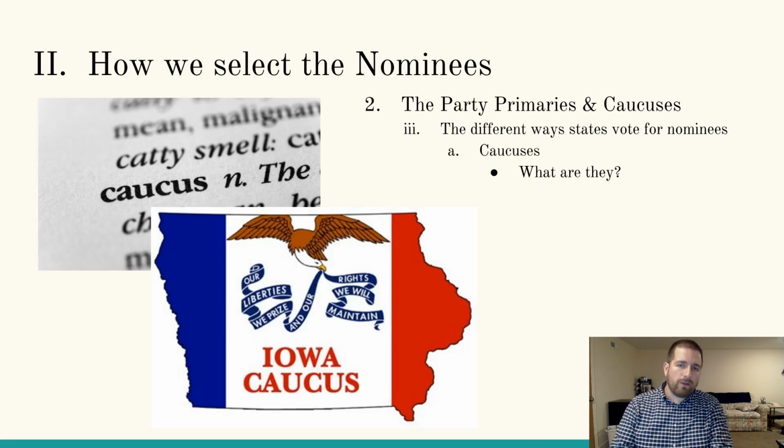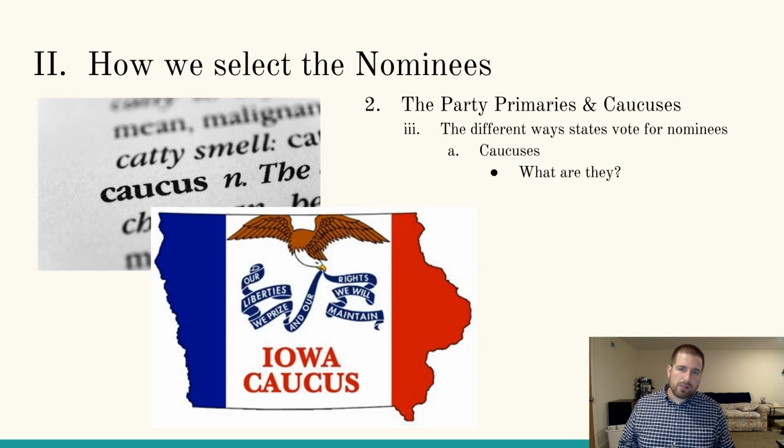Caucuses are useful and kind of cool in the sense that, going back to the Democratic primaries, when it came down to just Clinton and Bernie Sanders, one side of the room you would have for Bernie Sanders, one side you would have for Clinton, and then all the undecideds could meet in the middle. And then the Sanders camp and the Clinton camp could send over representatives to try to convince these undecided voters to come support them. So the downfall of it is that you're publicly declaring your vote. People know who you're supporting, maybe even if you don't want them to.